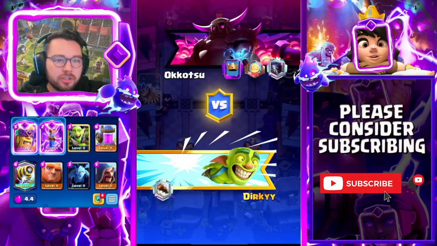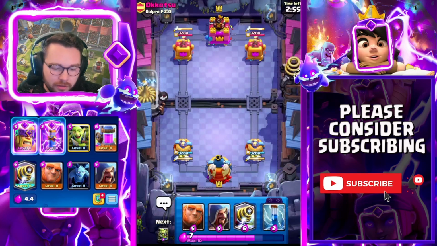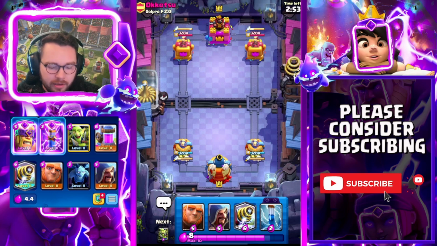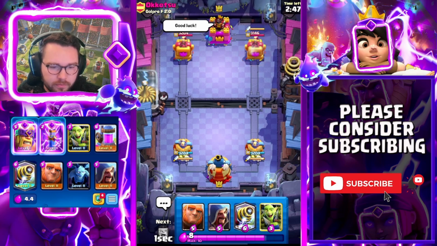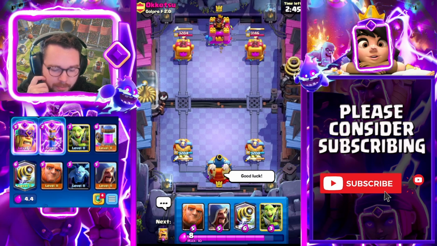Our next match here against OK Kotsu. And for those of you that don't have the Dagger Duchess at level 11, although I think you get her for free at level 10, you can also run the Princess Tower with this, and it's not half bad. Good luck. We're going to cycle my Zap here.